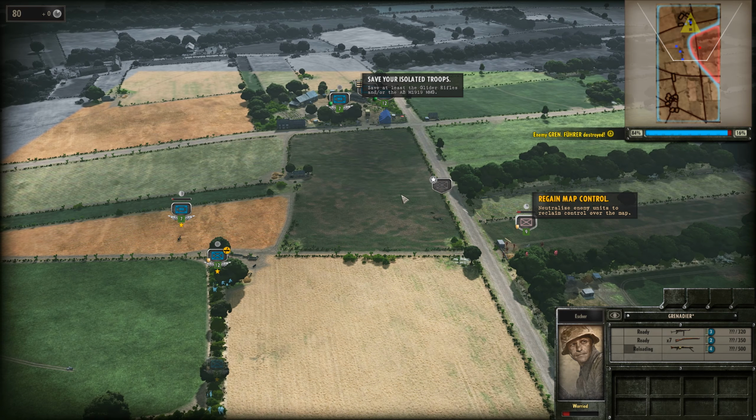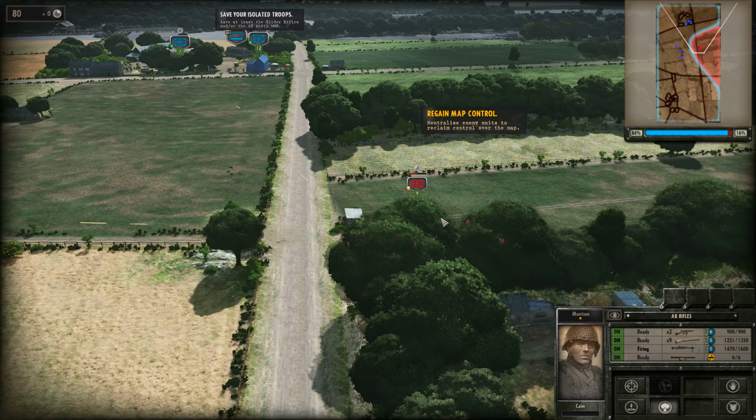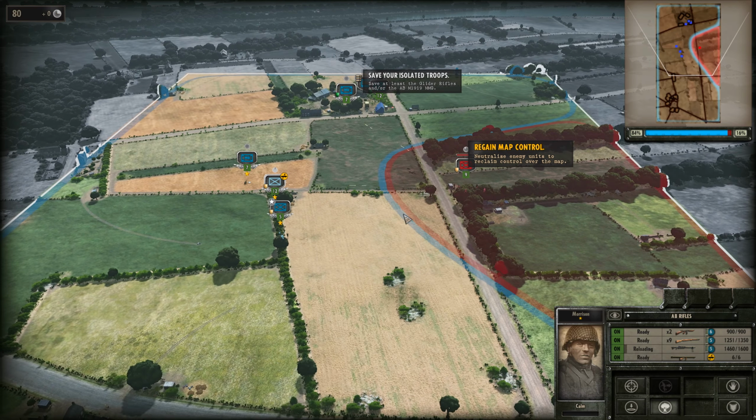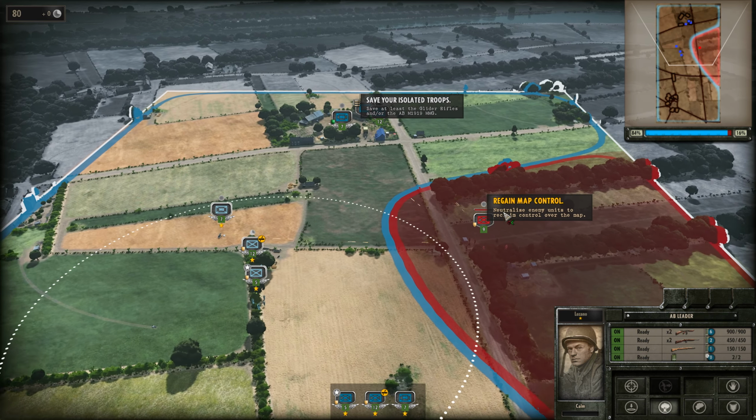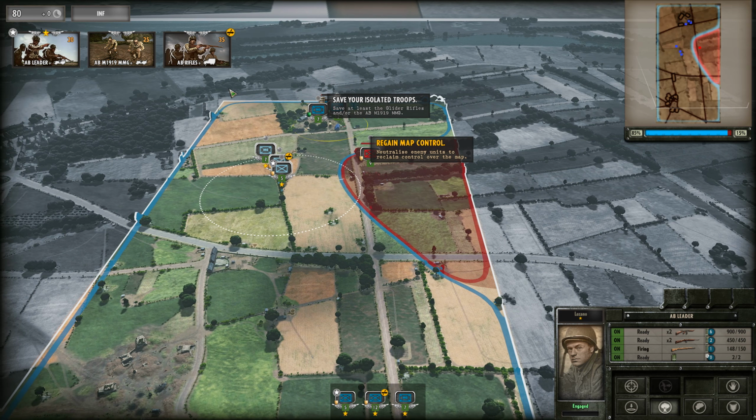He's dead. We're paratroopers. We're supposed to be surrounded. Alright, it's going good. Sir, yes, sir. Can we actually deploy more? Yeah, we should.